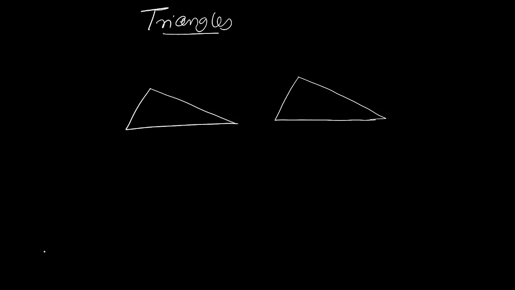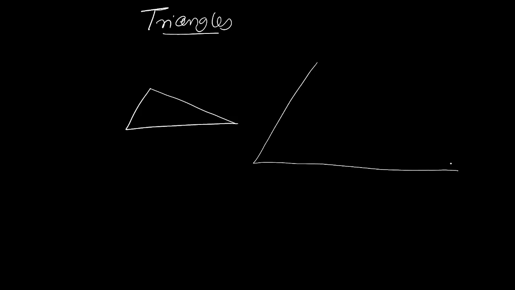But in this chapter, we are not learning the congruent triangle. We will learn about the similar triangles. What do you mean by similar triangle? Similar triangle means the angles are equal, the sides are not equal. For example, just write an example, okay? 30, let it be 70, let it be 80. This triangle also has the same angles, 30, 70.